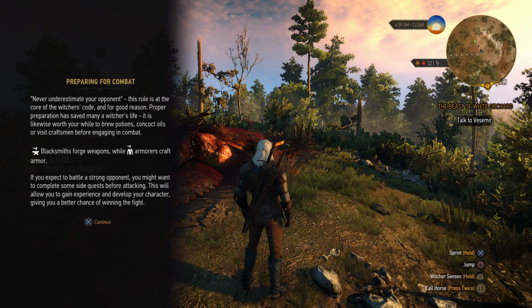Preparing for combat. Never underestimate your opponent. This rule is at the core of the Witch's Code, and for good reason. Proper preparation has saved many witches' life. It is likewise worth your while to brew potions, concoct oils, or visit craftsmen before engaging in combat. If you expect to battle a strong opponent, you might want to complete some side quests before attacking. This will allow you to gain experience and develop your character, giving you a better chance of winning the fight.